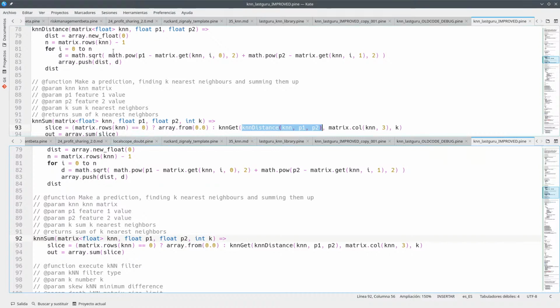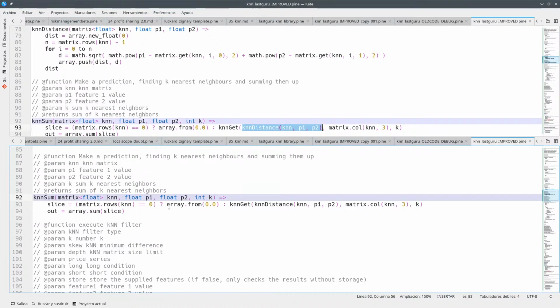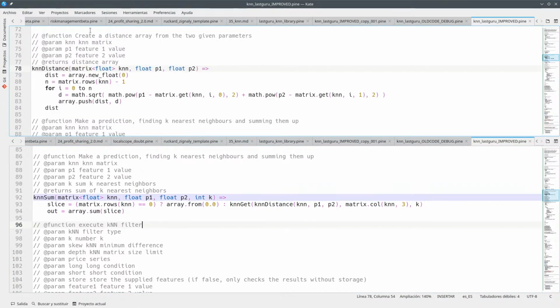So here we have KNN sum, and I want to take a look not at KNN distance, which we know is the same thing. I want to understand what this function does.